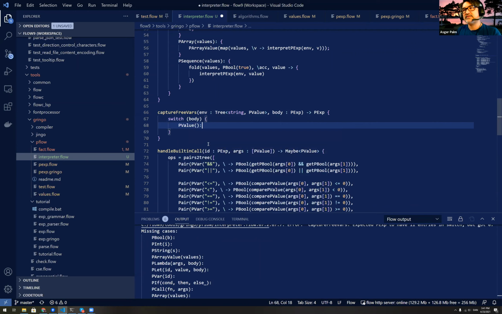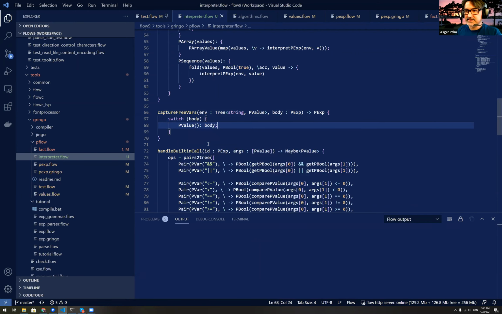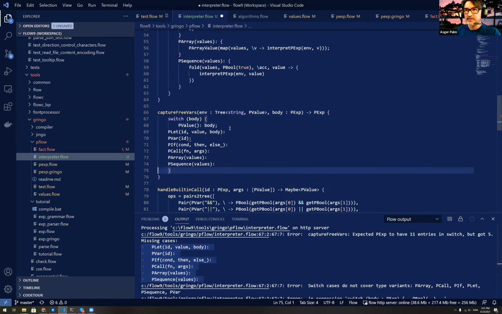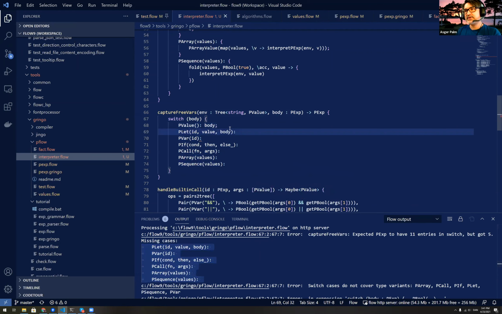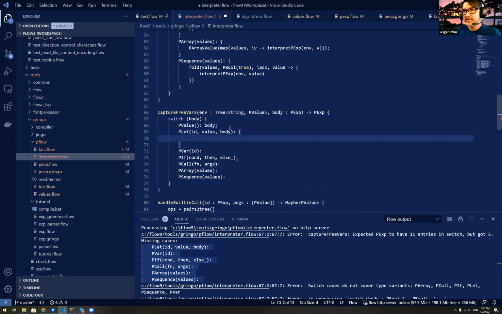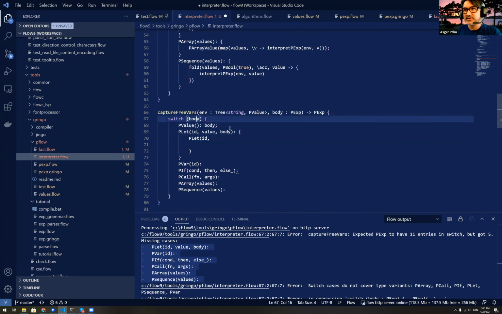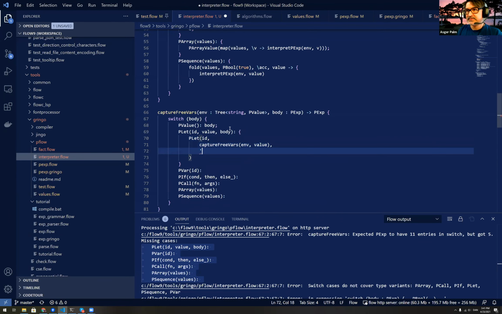So values, nothing changes for these guys. And then for the rest, let's do them one by one. So here we introduce a new binding, but we have to recursively substitute free variables in the value, and then we also have to do it in the body.